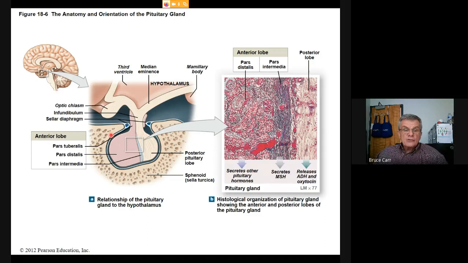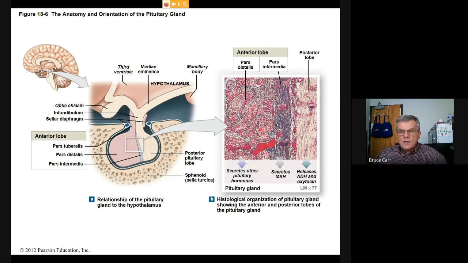Now, it's shown in this drawing in its natural protection, the cavity that we called the sella turcica in the sphenoid bone. The reason for that rounded cavity with an opening at the top is to allow the pituitary gland to be well protected and supported. We see here the pars intermedia, very different tissue. You see it over here? And by the way, although we haven't named it, that secretes melanocyte stimulating hormone. It releases a hormone of its own, but it divides this clearly different appearance.